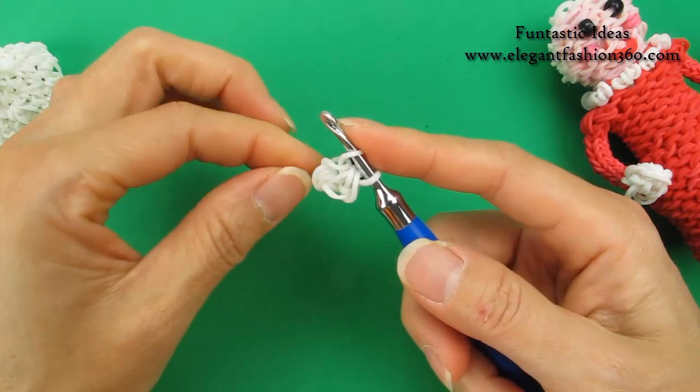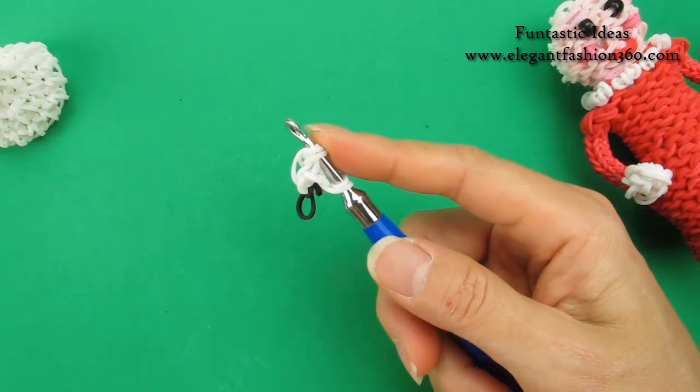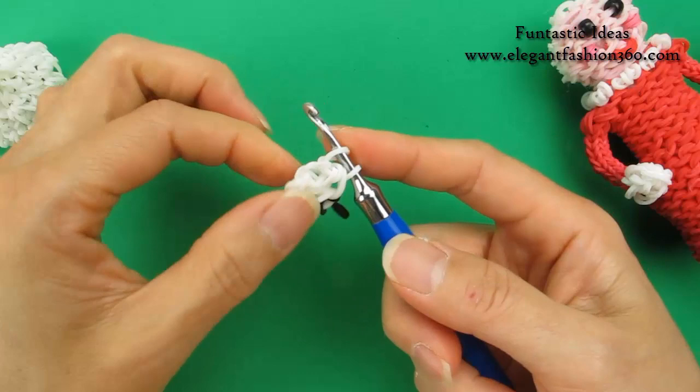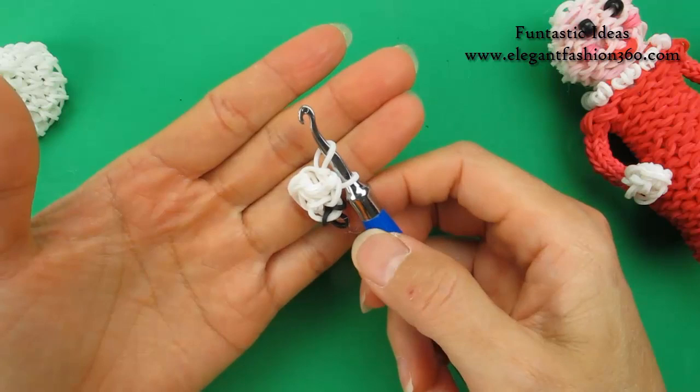Hook your hook through, back to this cap band. Take one band, bring it through. Second band is border, so bring everything through. So now we have 3 times. Total we're gonna need 8 times. So you can pause your videos and make 5 more times. And I will see you when you're done.